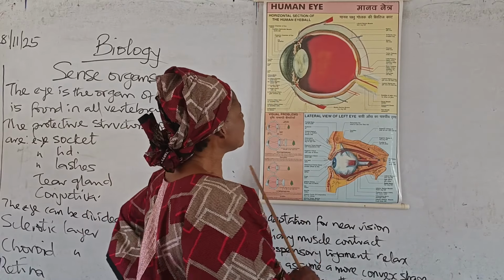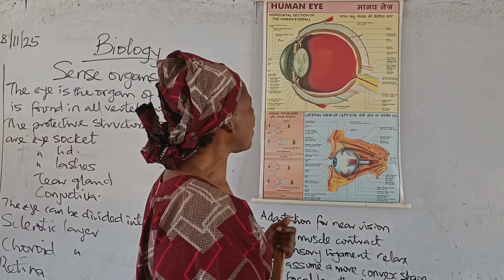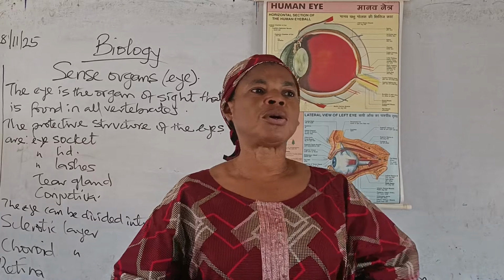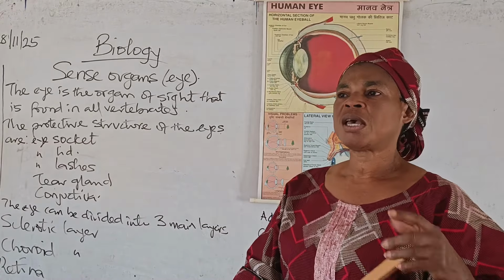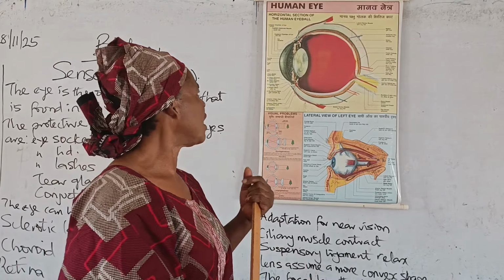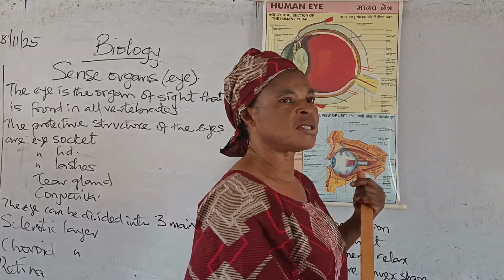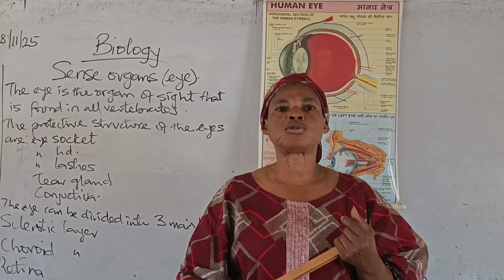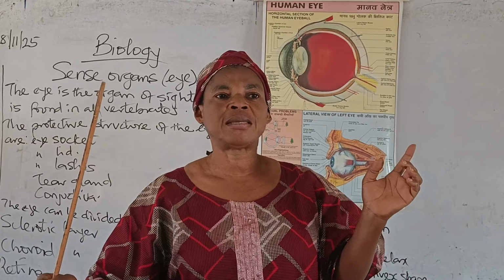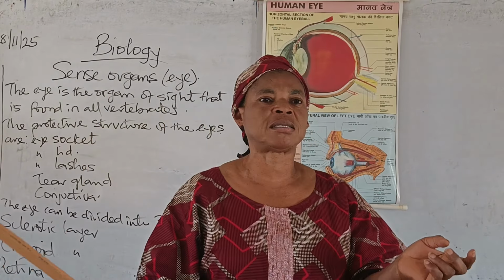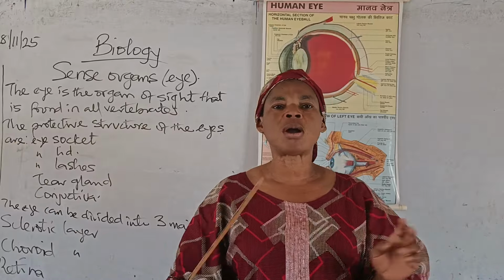And then the retina is the innermost part of the eye. The retina also has sensory cells. It has two sensory cells: we have the cones and the rods. The cones can only see colored objects, and the light intensity must be high. That means at low light intensity, like in the night, the cones do not work at all.